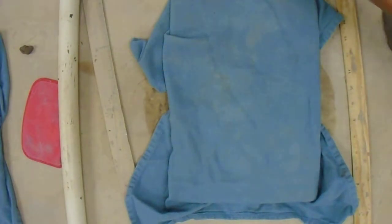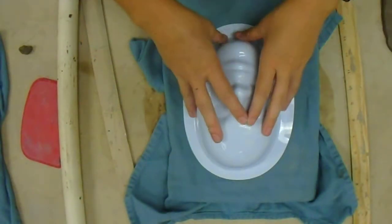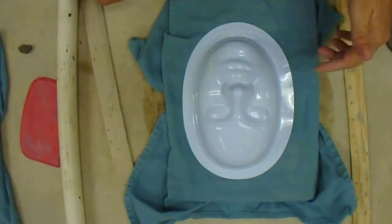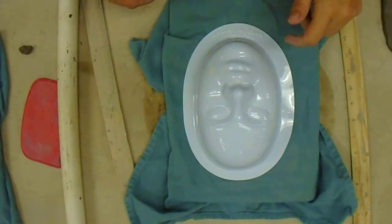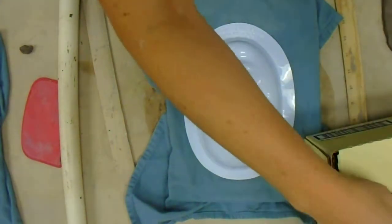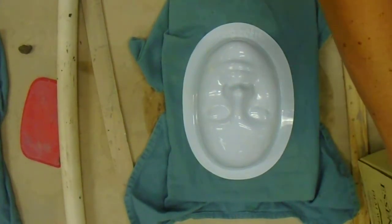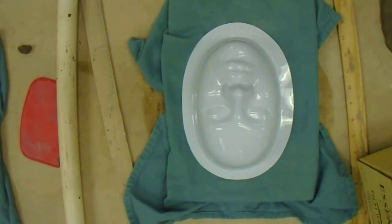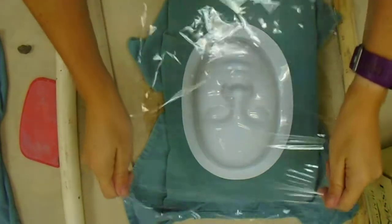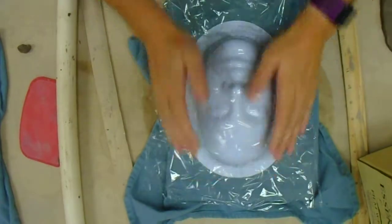Then you're going to put your mold on top of the fabric, and then we have to put a piece of saran wrap on top of the mold, because clay will stick to this plastic surface and not release, and then you're going to end up tearing your project. So once you're ready, you'll get your piece of saran wrap, and you're going to set that piece of saran wrap on top of the mold. It should cover the whole surface.